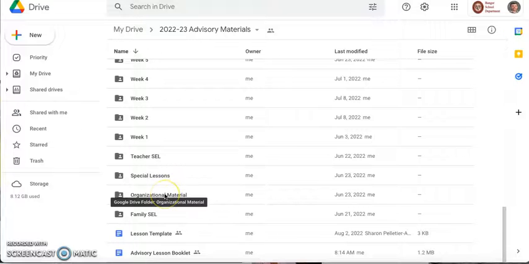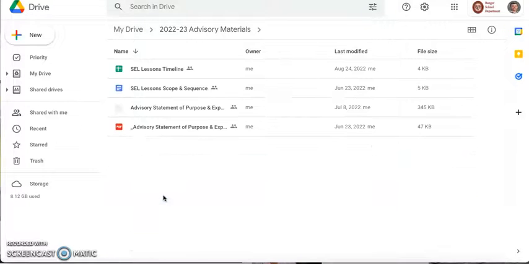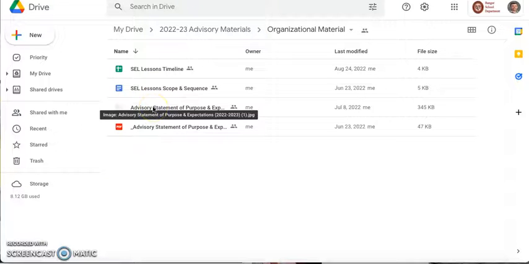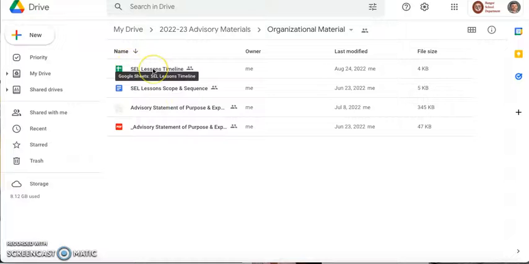There's also a subfolder called organizational material. One of the things that you're going to want to do early on is set up a syllabus for your class. And then there is also in there something called the SEL timeline.